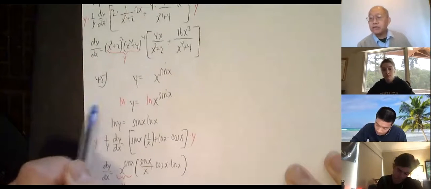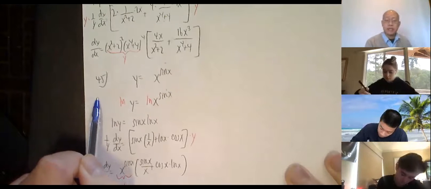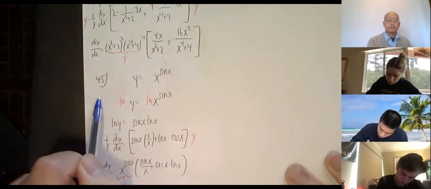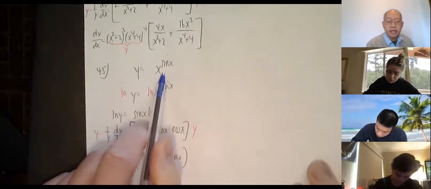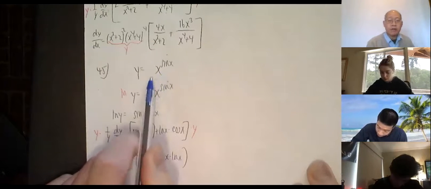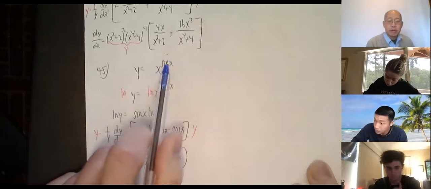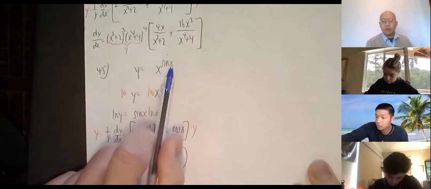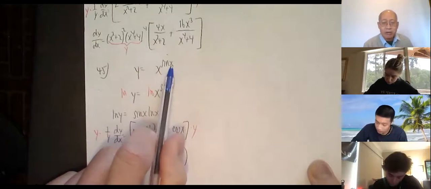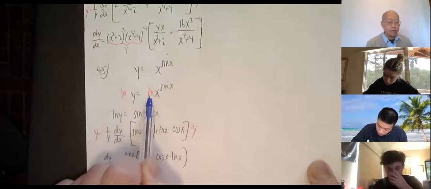All right, then the last one was 45, and then I'm done. I'll do some introductory remarks about the next section, and then I'll give you the quiz. Okay, so for 45, y equals x raised to the sine of x. So again, that fits the category of variable raised to a variable. So when you have a variable raised to a variable, do logarithmic differentiation. See, I don't want that sine x way up there. How do I get it down? By doing natural log. Okay, so ln both sides.